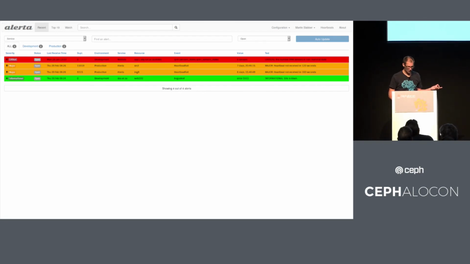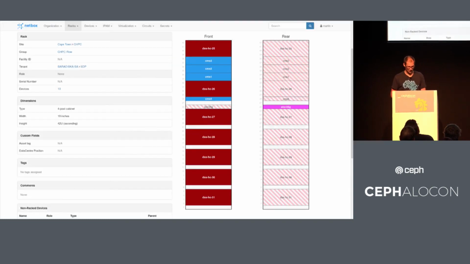Like I've mentioned before, we use something called Alerter just to aggregate all of our alerts. There are just so many of them that at some stage you just ignore too many of your emails and you never know what's important. So a little dashboard has actually become very useful.